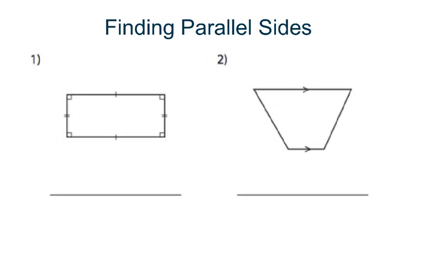So let's try and review one more time. So on the left here, we have a shape. We're going to do opposite sides. These are parallel. The opposite of the other one is parallel. We have two pairs of parallel lines. We meet at right angles. But all of the sides are not the same. The red ones are the same, and the yellow ones are the same. So what does that make this? A rectangle.